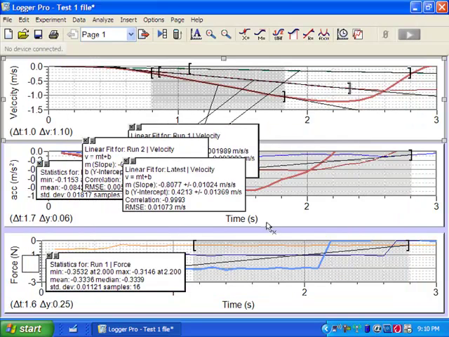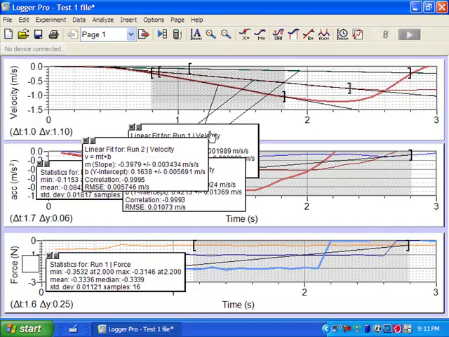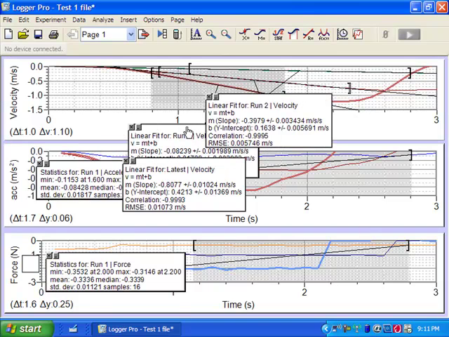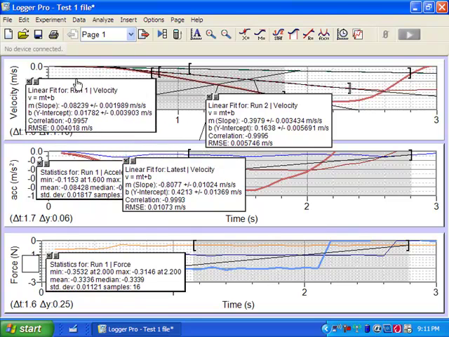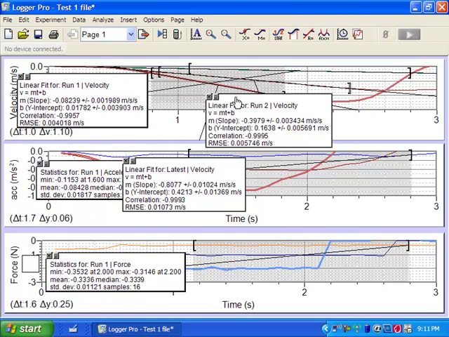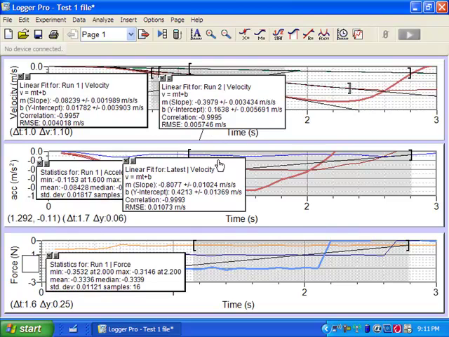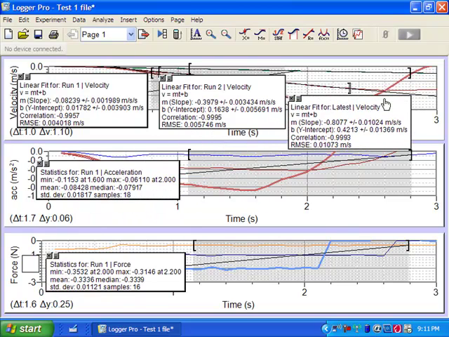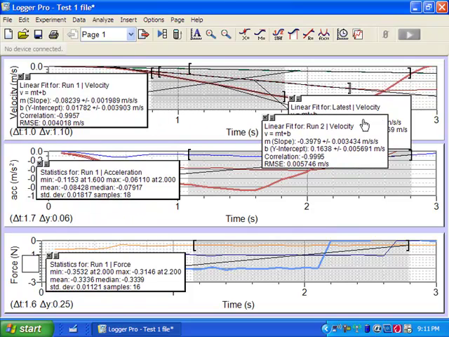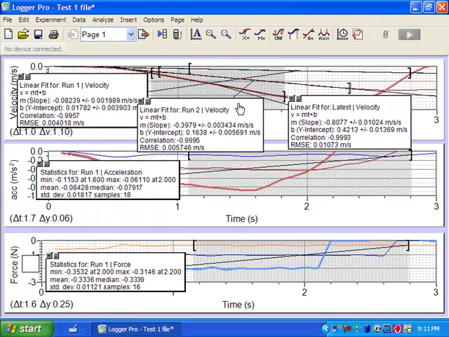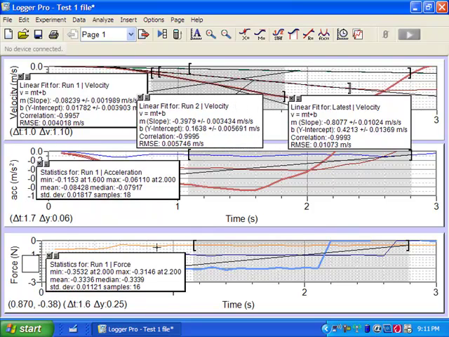Okay. So, and I'm going to try and place them somewhere so that I can read the values off later. So there's run 1, run 2, latest. I want to get my force averages over a similar range of time. So I want to try and get a sense. Let me move this so I can see what the time ranges are. Alright, so it looks like I'm running from about here to about there.